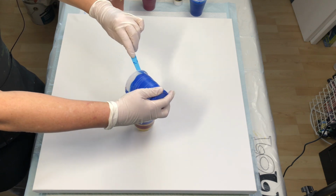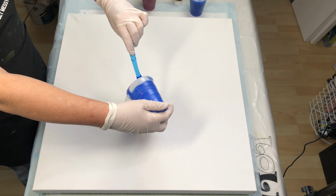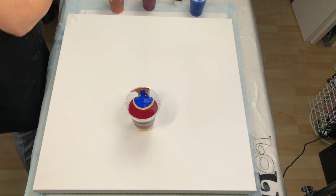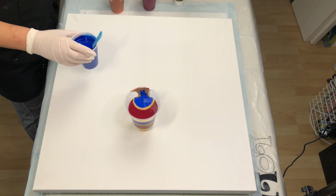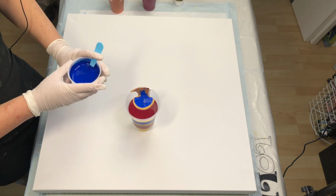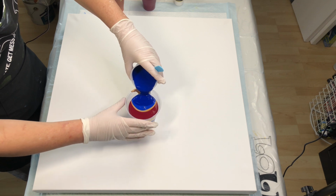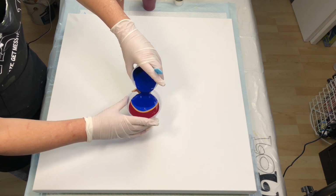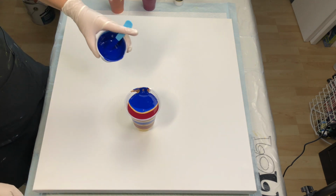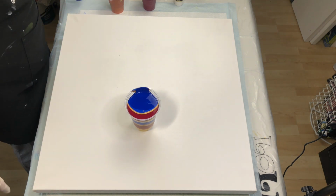Now I do have another blue just off to the side here, which is a little bit darker than this one, that I mixed up as well just in case. And it's actually the phthalo blue. So I have a little bit more. It's just ever so slightly darker. So I'm gonna add that on top here. You can see the difference there. Another really good splooge of this. Put a good layer of that in.